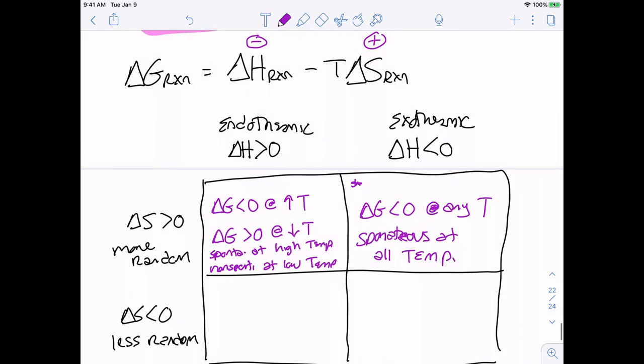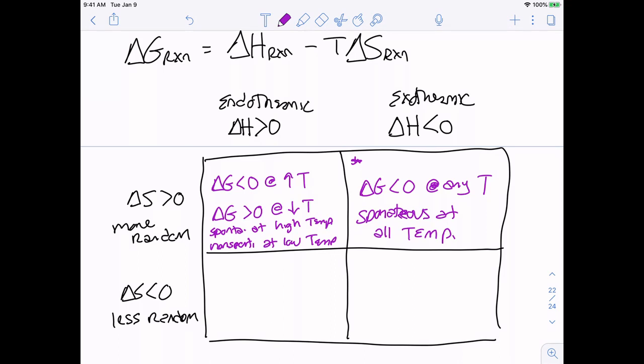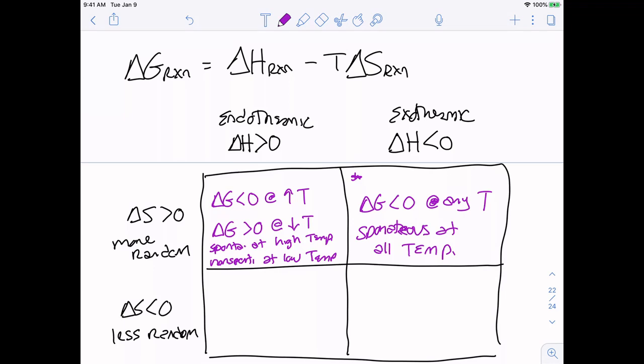Looking down in our other boxes here, let's erase these. So my lower left, I'm still looking at endothermic. So my heat energy, right, delta H, is still going to be positive, right? We're adding energy to it. It's greater than 0. And then my entropy change, it's becoming less random, so it is a negative value. So then our question is, will it be spontaneous or non-spontaneous? So if I have a positive value and then I subtract a negative value from it, it is essentially a positive and then a positive. So it's always going to be a positive value. So my free energy change is going to be greater than 0 at any temperature, right? So it is always going to be non-spontaneous at all temperatures.